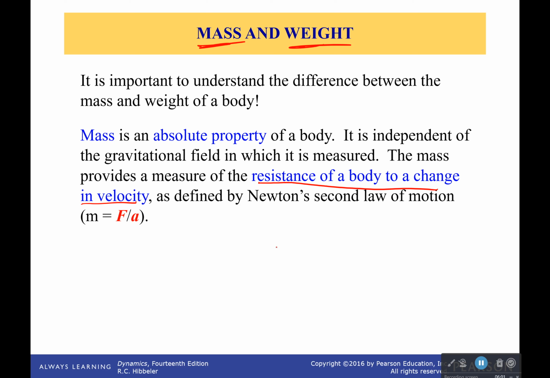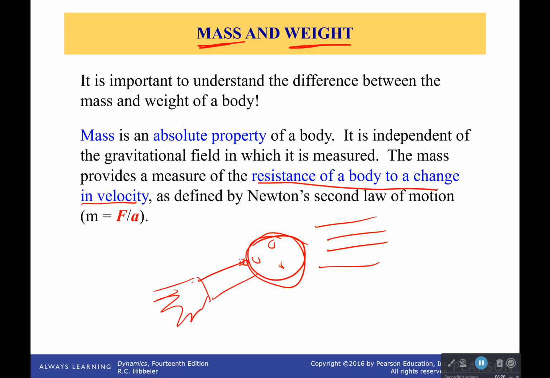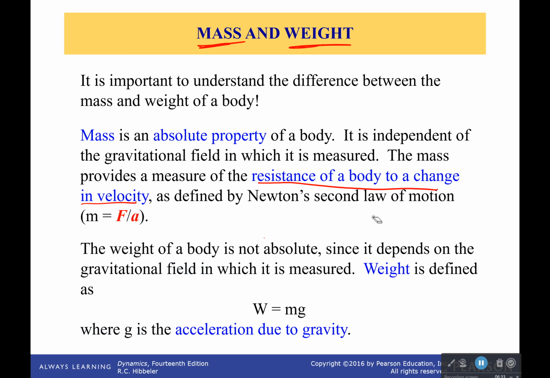You realize this, like you can be in space, and here's this big asteroid which is coming to destroy the Earth. And there is no gravity around here, but if you take a little tiny dinky rocket and say, I want to push it out of the way, it's not going to work, because it's going to take a whole lot of force to be able to change the velocity of this giant mass. So we'll need a big rocket to push it back and save the planet. Okay, so mass is how difficult it is to change our velocity.